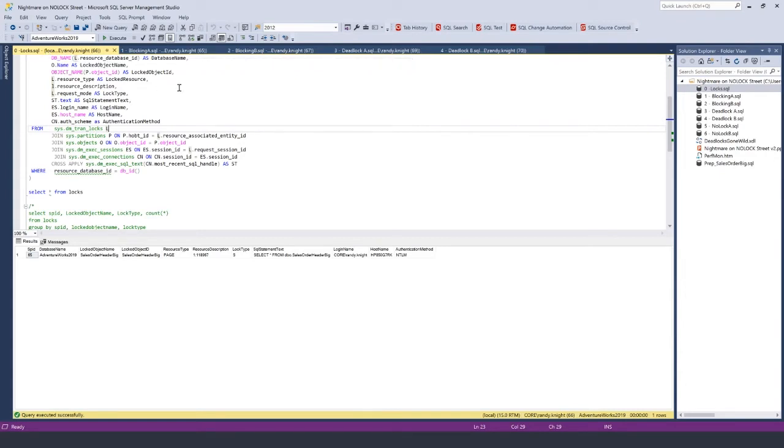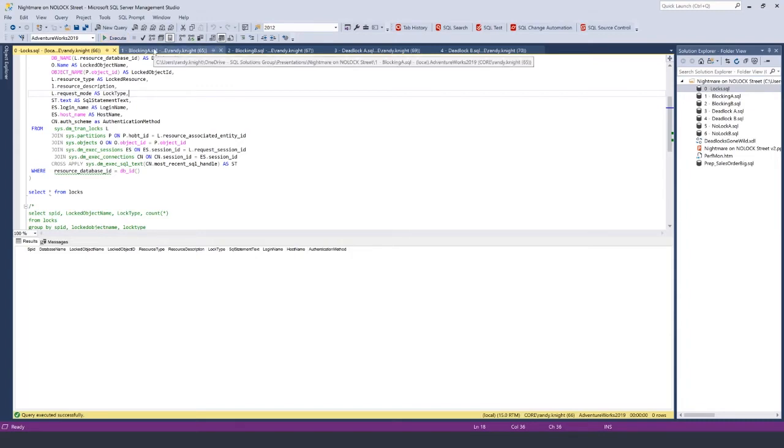All right, and as we do that, one of the things that we want to do is focus on this resource description, because it may look like nothing is changing, but in fact, this page identifier will change. All right, so if I execute this right now, no locking is taking place. There's no activity on this SQL Server right now.